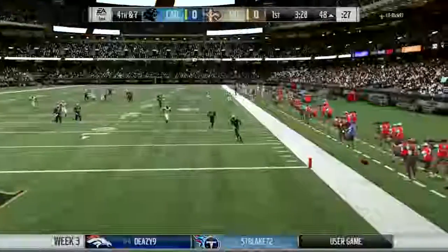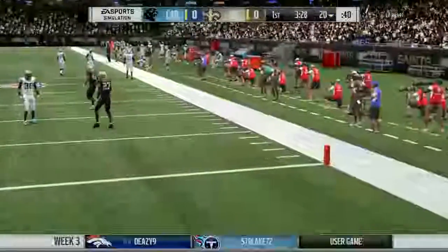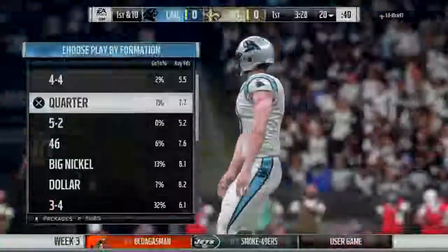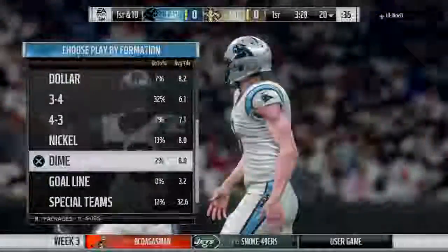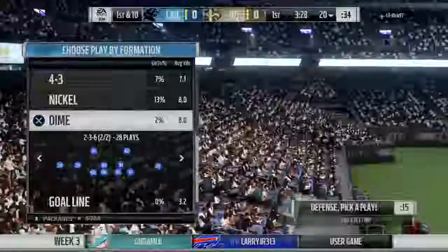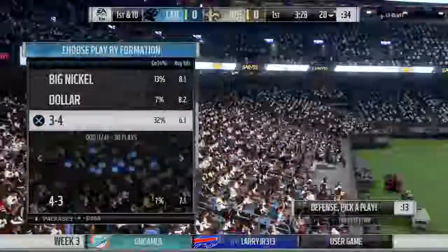And forces fourth down. And that is much too long. That's into the end zone for a touchback. Back out onto the field now comes the New Orleans offense. That opening drive ended with the INT. It didn't lead to points, but still not the way they were hoping to begin the game.